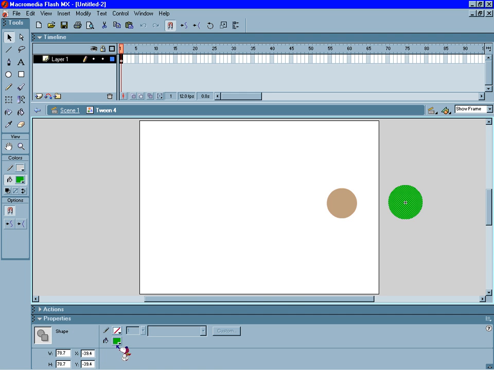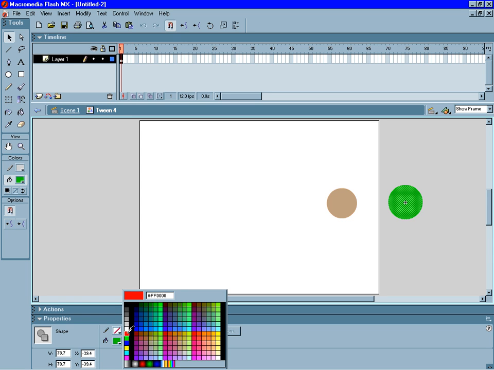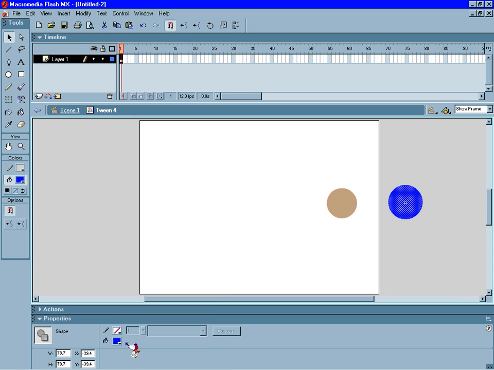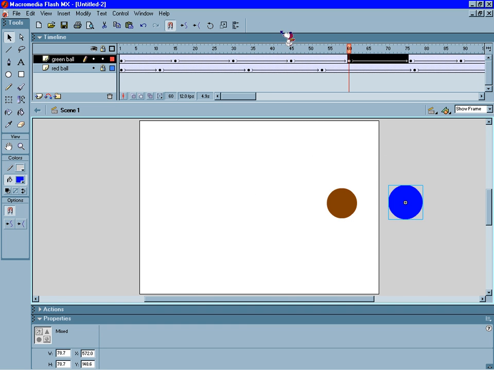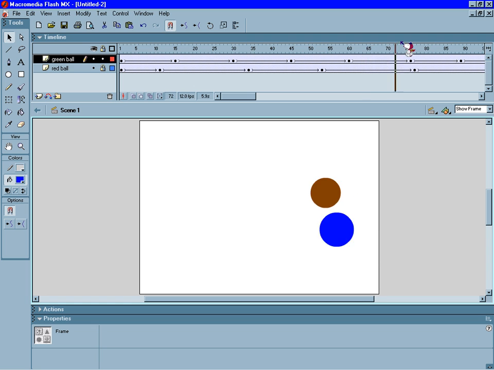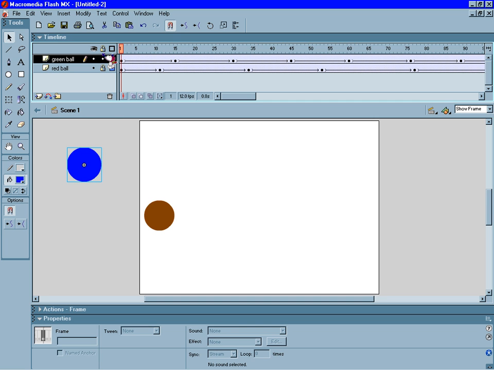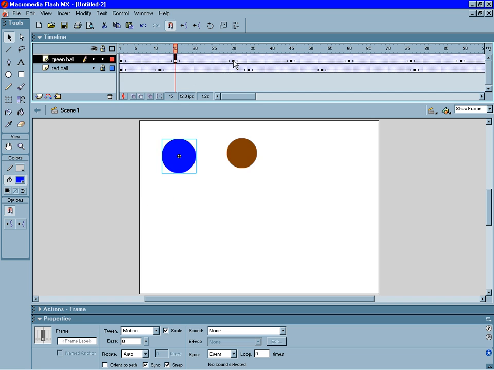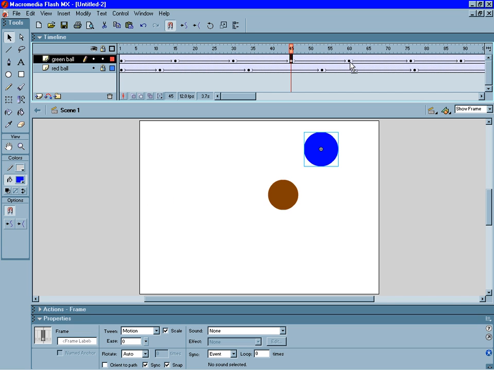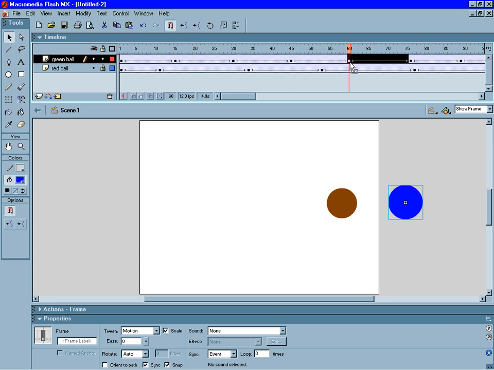Now I'm going to come down here into properties, because I'm not going to go back up to my colors. I'm going to change my color here, and I'm going to make this ball blue now. And let's go back and see what happens to our ball when we go to blue. So if we come here, you'll notice that I changed the ball. How did that happen? Because we used the same ball in each one. This is the same ball in every keyframe no matter what I do to it.